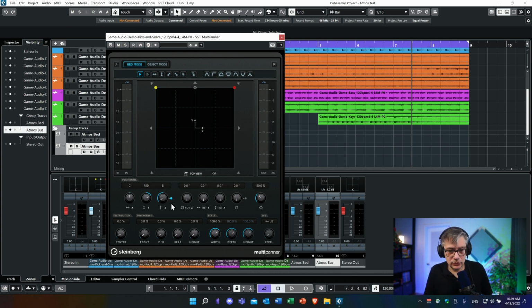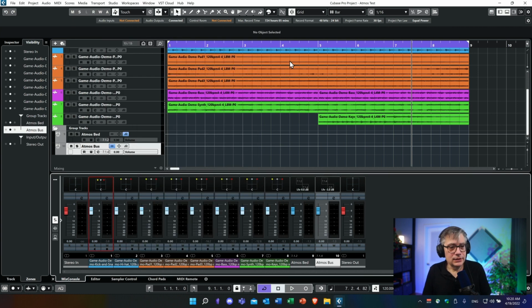For the kick, I'm going to simply bring them in a little bit so that we have a little bit of action on the center channel. And I'm also going to move a little bit of the audio to the LFE channel, which is the low frequency effects channel, not to be confused with the subwoofer. It doesn't really have the function of a subwoofer, but it's really an effects channel in Dolby Atmos speak, but we can use it for that purpose. So I'm just going to move a little bit of audio in here just so that we have some action on the Dolby Atmos LFE channel.